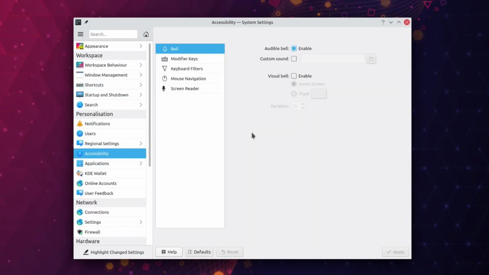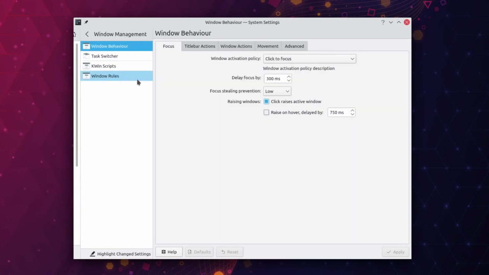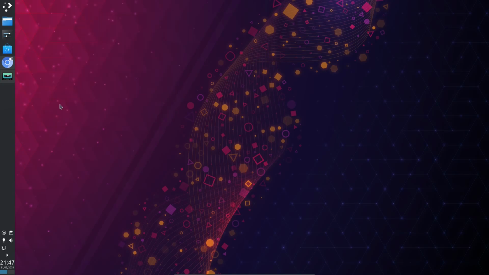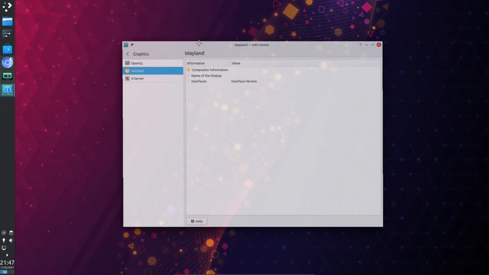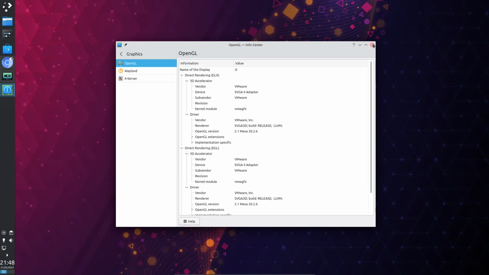And under accessibility, the layout has been cleaned up a bit here, made towards the standard it looks like the KDE developers are going for here with the vertical tabs, rather than the previous version which had the horizontal tabs. Although we can see that the window management has not been done yet, so I expect that will be done in a future version. There's been a few improvements with Wayland, in particular with support now for mixed refresh rate displays. They give the example of supporting one display with 144Hz and another one with 60Hz. And there's also preliminary support for multiple GPUs.